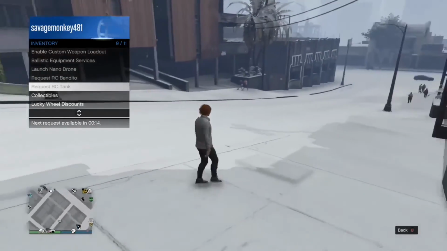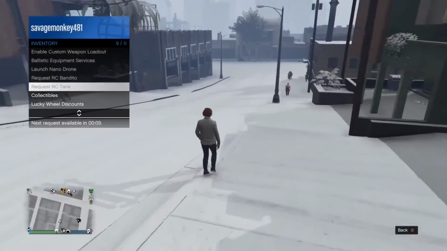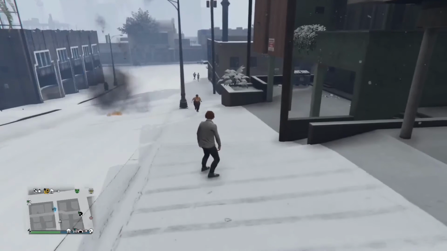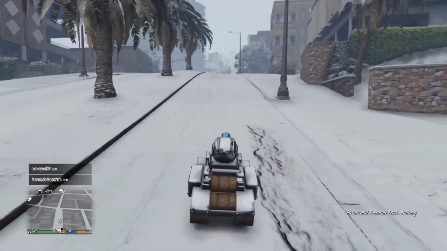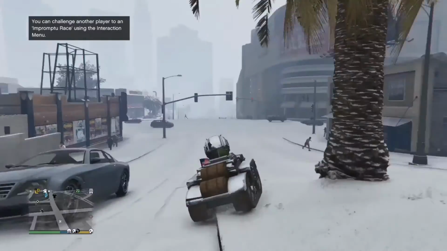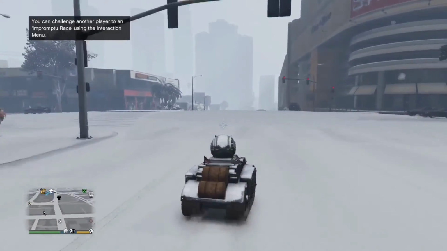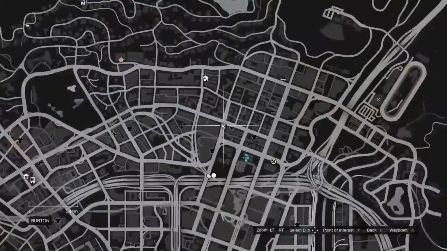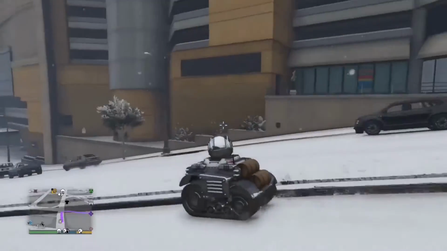So, yeah, it's almost done. Okay, go into, okay, I'm getting shot at. Okay, luckily we got in there just in time. Okay, so we're in the RC tank now. We want to go to LS Customs or wherever the closest car customization place is. Mine is over there. That's the closest one to me.